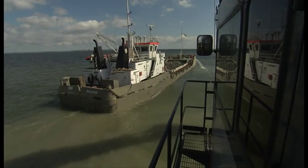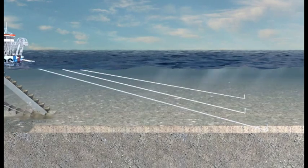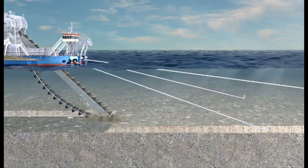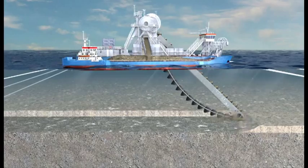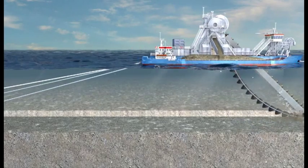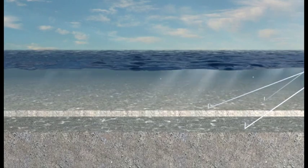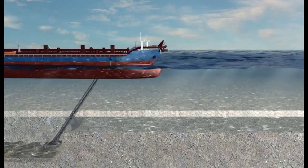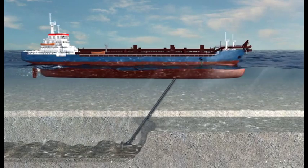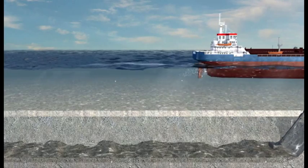The bucket-ladder dredges were used to dredge the top layers, which were temporarily stored separate from the general backfill materials. The total top layer quantity was subdivided into six main areas of different top layers, which were also stored separate from each other. This method was developed in order to backfill the ecologically important top layer material as much as possible and as close as possible to its original location.